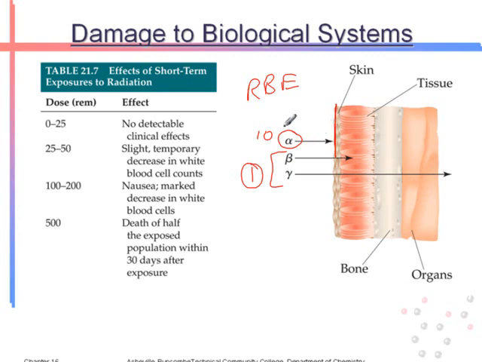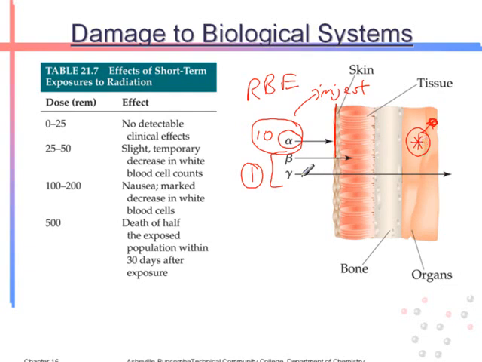The problem with that high RBE for an alpha particle is that if you ingest an alpha-emitting radioactive contaminant, the radioactive substance is now inside your lung tissue. An alpha particle is emitted, and in a very short distance it collides with a cell. It collides with your DNA. It collides with a protein. And it starts doing a high level of damage locally, where that radioactive source is in your lungs or wherever you've ingested it.